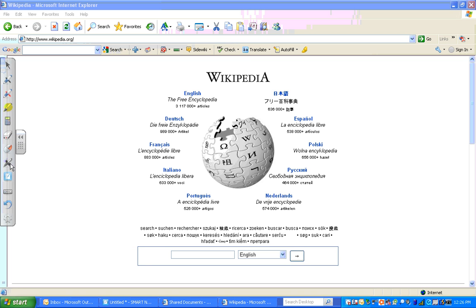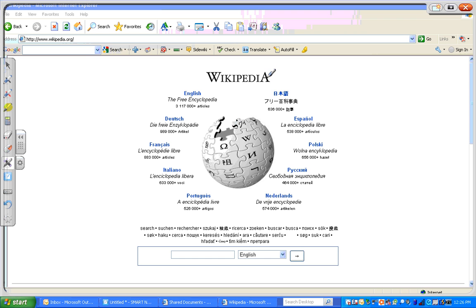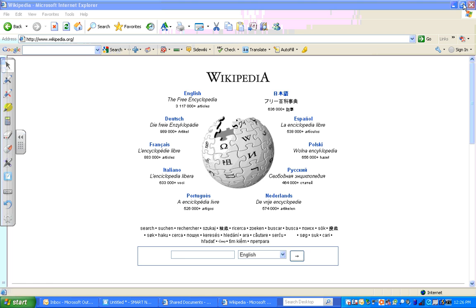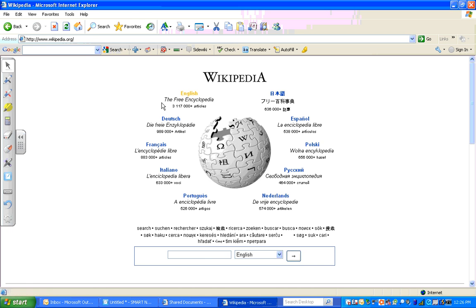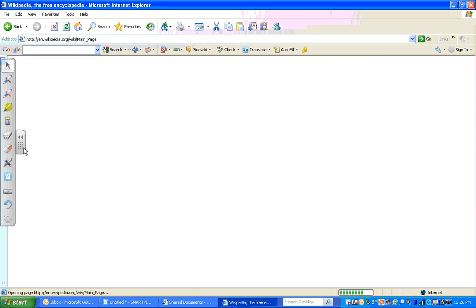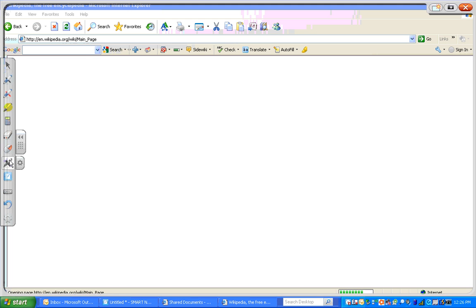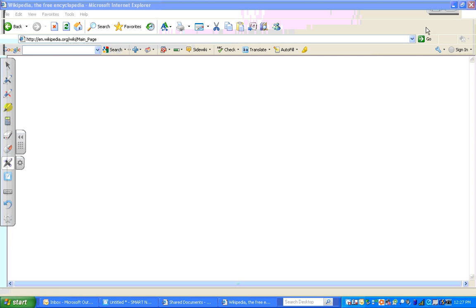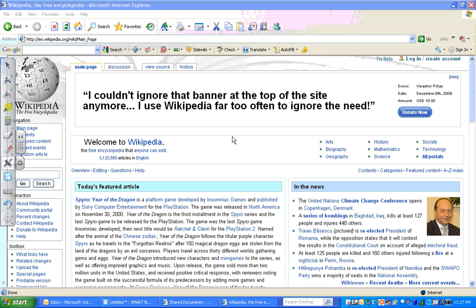So here's my Magic Pen on Wikipedia. I can, let's go to something good in Wikipedia. So if I click on English, okay, close my ink layer. The ink layer is another thing we'll talk about later, but if I go into bring up my Magic Pen on the main page of Wikipedia, whenever it finishes loading, here we go. Let's just say today's featured article.